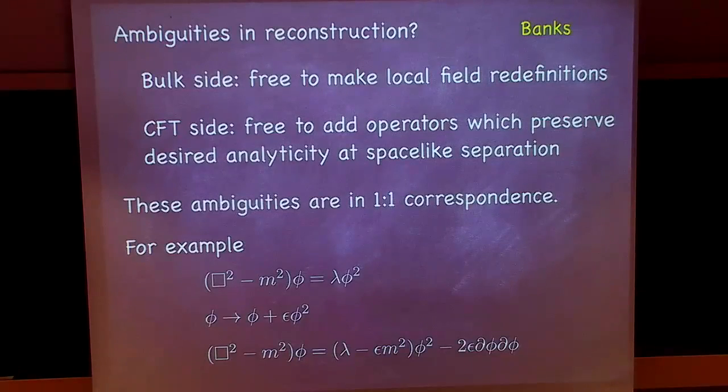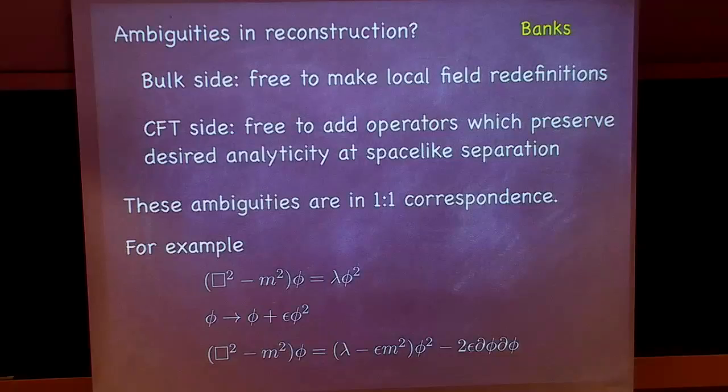imagine you have some local field in the bulk. If you make a field redefinition like phi goes to phi plus phi squared, since what you've added to your bulk field is a local operator, such an addition will commute at space-like separation, say with boundary operators. So such an addition won't spoil the analyticity properties that we wanted.